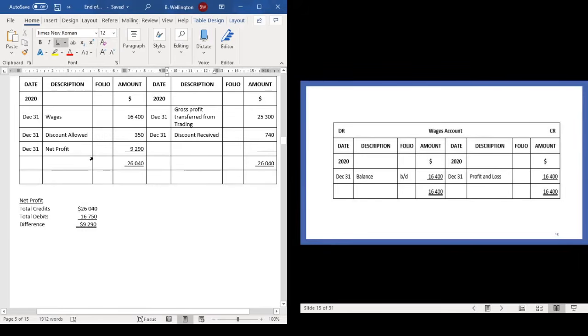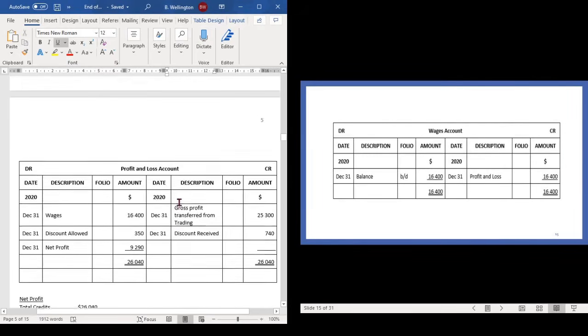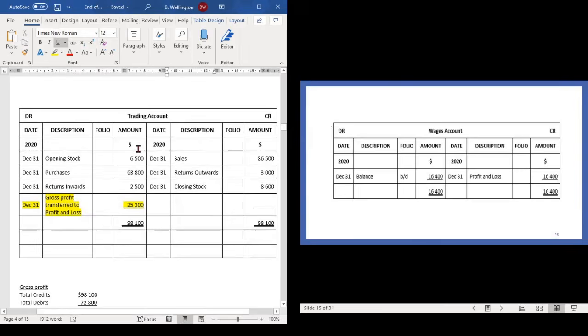because when the business makes a profit, or even if it makes a loss, it is the owner's equity that is affected. All right? If the business makes a loss, that is going to reduce its capital. If it makes a profit, a net profit, that is going to increase its capital. Okay? So this would be the debit entry in the profit and loss account. The corresponding credit entry would be in the capital account. Yes. And so we see that the double entry for all those transactions were completed.